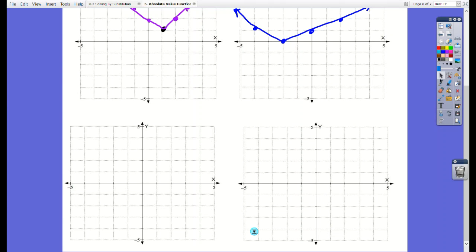The next one. Let's go with f of x is negative absolute value of x minus 2. So once again, start with our vertex. Somebody else that hasn't told us where a vertex is. Ted, where is the vertex? The h is always whatever number's on the inside. Is there anything in there? Are we adding anything to x? No. So we're adding nothing to x, so the x value has to be a 0.